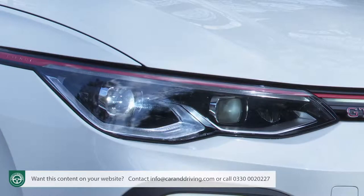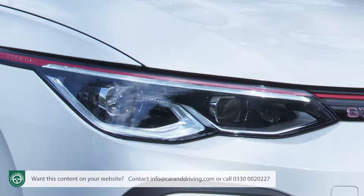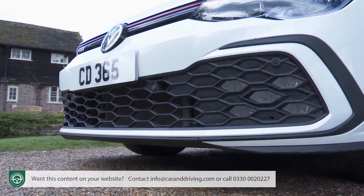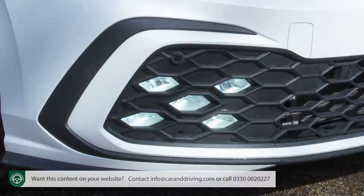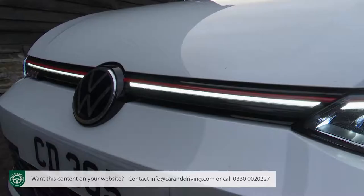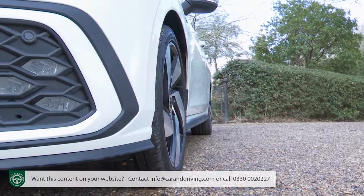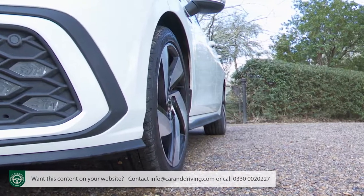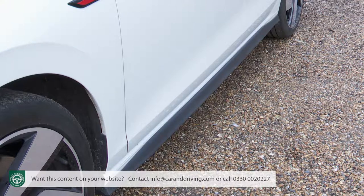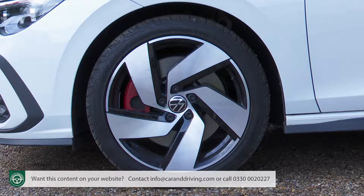Full LED headlights fitted with the brand's intelligent IQ light matrix beams are standard, and an LED strip in each headlamp mirrors the red grille line when the daytime running lights are activated or when the driver approaches with the key. You might find the wide lower grille and the fairy-light LED front fog lamps to be a bit fussy, but there are some nice touches like the way the radiator grille illuminates a continuation of the headlamp LED daytime running light strip. From the side, this GTI variant rides 15mm lower than a regular Golf, with a GTI-branded front wing signet badge, wide black lower side skirt seals featuring a splitter design, and unique 18-inch Richmond alloy wheels with red brake calipers.